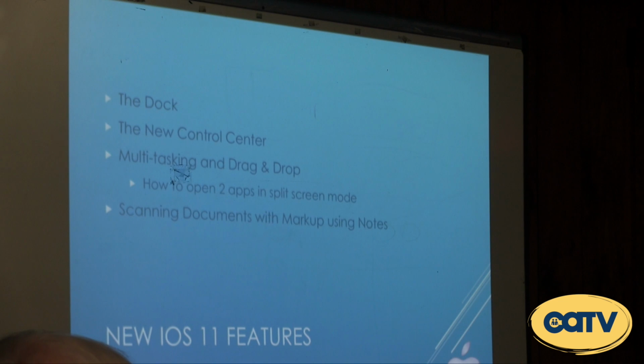Okay, multitasking and drag and drop. So I'm actually going to defer. This one actually says screen recording, and I think I have iOS 11. Well, the only difference with what I was showing you is it's an icon you can put on the control panel that you couldn't before, but the function is still there. The function's not new. It's just where they located access to it.